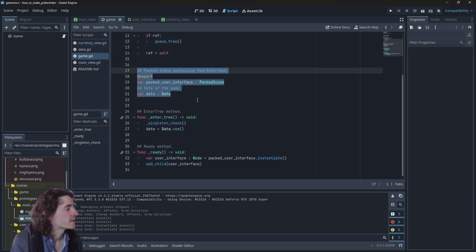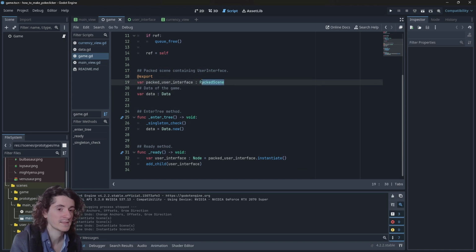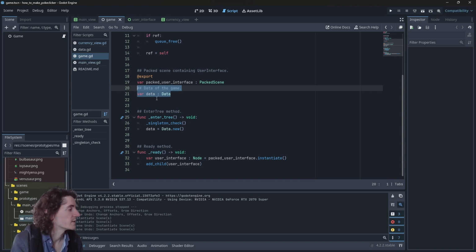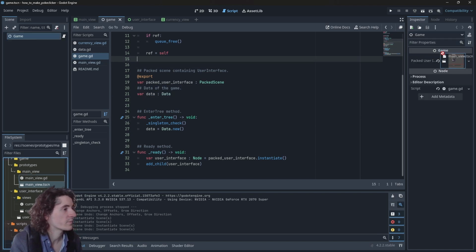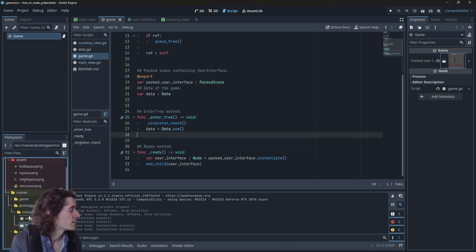What we have next is two variables, which are the user interface scene, which comes in the form of a packed scene, and the data that we initialize. So yeah, here we import the packed scene, which is basically drag and drop like this. Nothing big here.